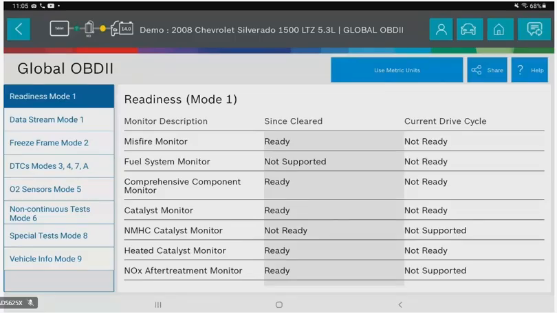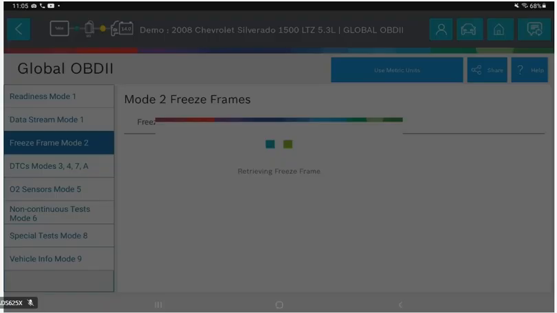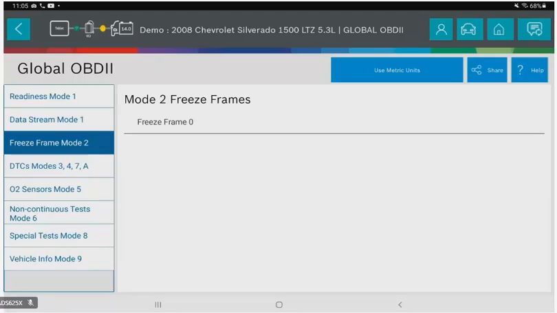For this demo, there's nothing in freeze frame data. But if there was a trouble code that I was working on, if I was working on that misfire, freeze frame data would tell me, because it freezes the data the very second that trouble code was set. So that's important data. That's why I always say look at that data second, because whatever was going on, it's got a miss in it. What was going on in this vehicle for it to see that miss?